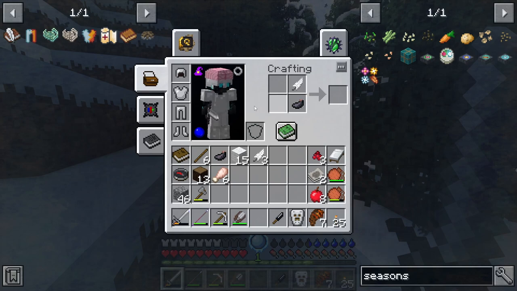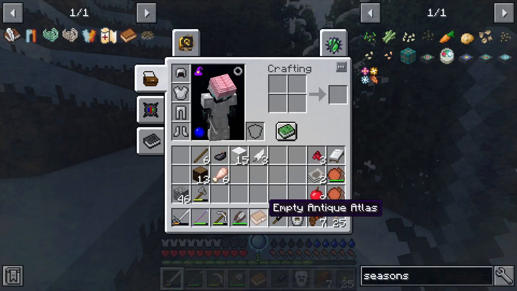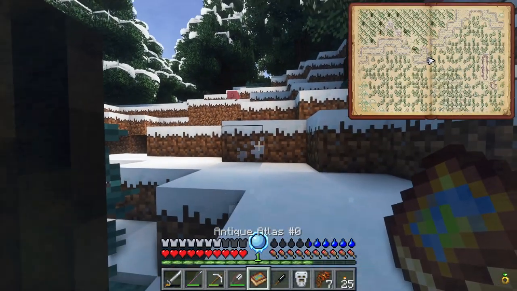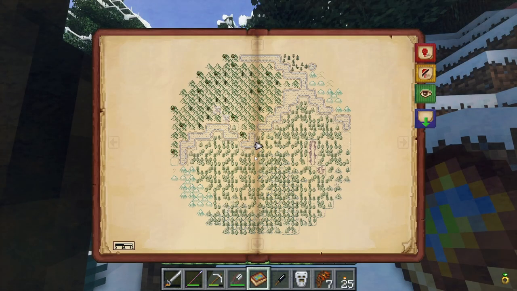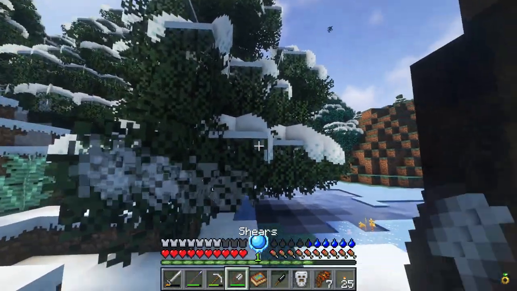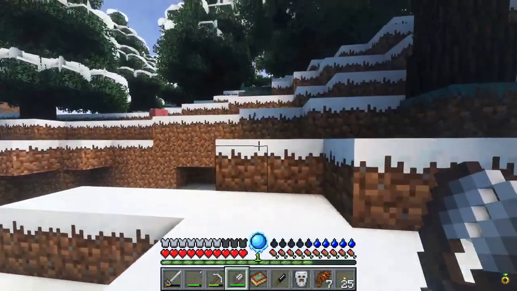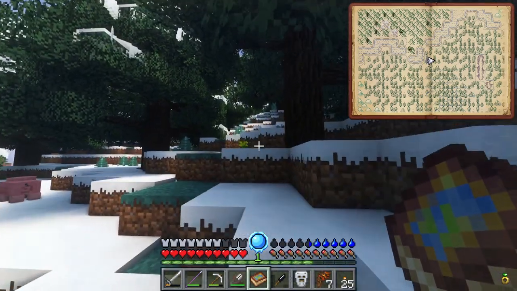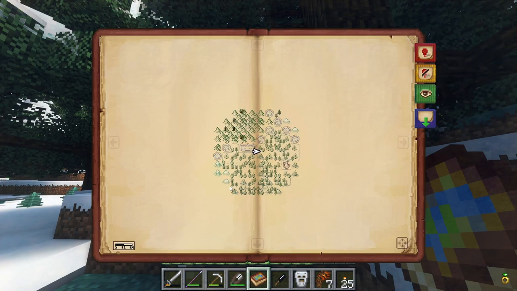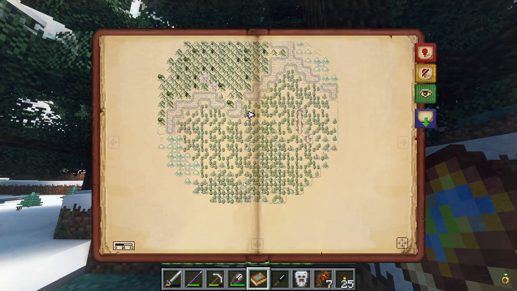If I go ahead and make this right here, book and quill together with a compass, it is an empty antique atlas, and if I right-click this, we have a map. And if I right-click this again, this is the surrounding area. Oh boy. So, what I could ideally do is I could go back and I could leave a waypoint. Add marker, delete marker, hide markers, export image. Okay, yeah, this is pretty cool.